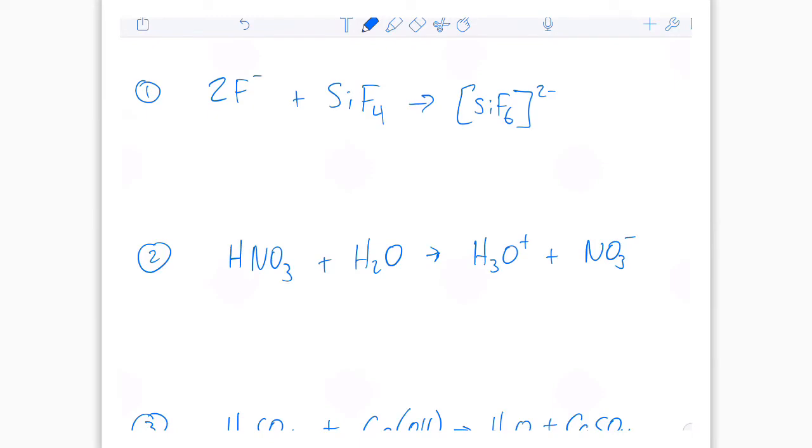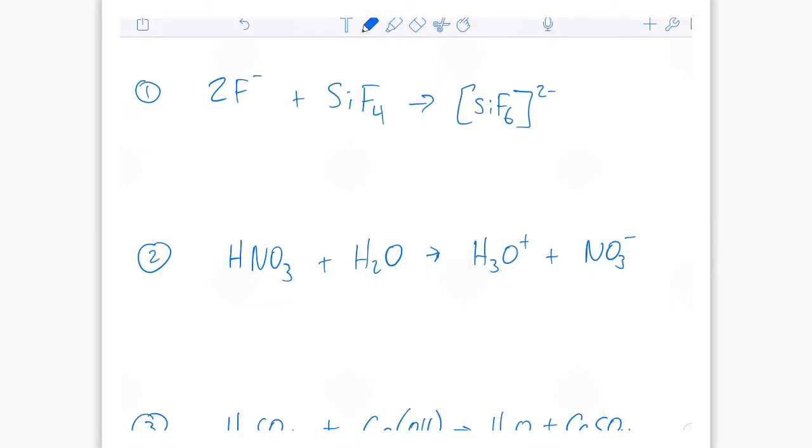So if we look at number 1, we want to try and figure out what definition we would use. So I always start in the order that I gave in the lesson. I would go with the Arrhenius first. Arrhenius looks at H's and OH's. Do I have any H pluses or OH minuses in this reaction? No, I don't. So I'm not going to use the Arrhenius. So I go to the next one, Bronsted-Lowry. Do I see H pluses that could be moving around here? I don't see any H pluses, so I can't use that.